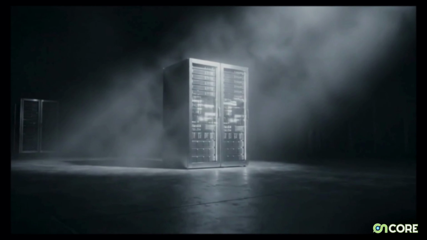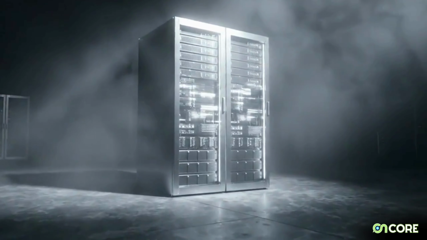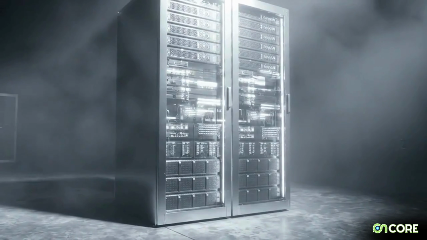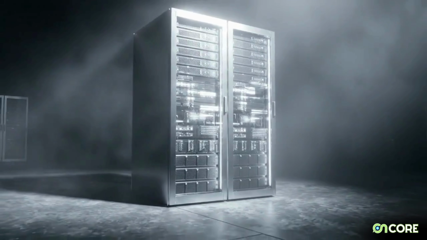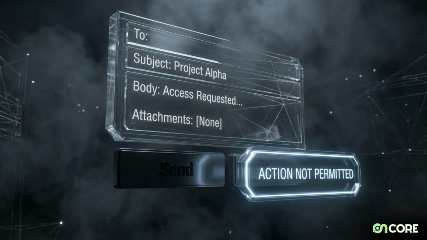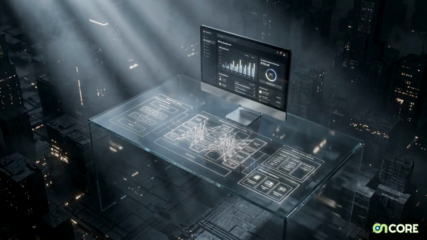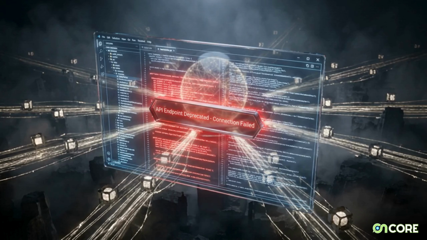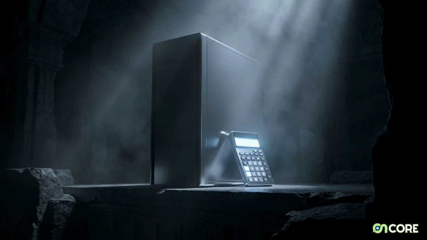Frontier models like Claude and GPT-4o process complex logic at superhuman speeds, yet they sit isolated from the actual internet. They can write production-ready code, but they cannot deploy it to a server. They can draft a perfect client email, but they have no way to click send. Currently, bridging this gap requires expensive middleware platforms or brittle custom scripts that break whenever an API updates. Without a direct connection to the web's infrastructure, these models remain incredibly smart, paralyzed calculators.